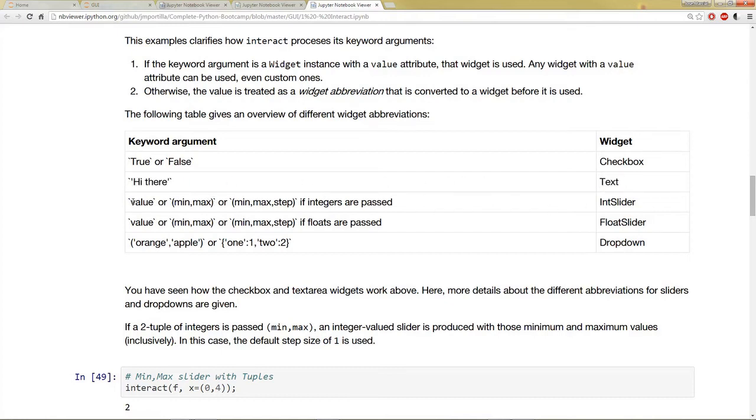If you pass in just a single value or a tuple of values or a tuple of 3 values, min, max, step size, if they're either integers or floats, you'll get an integer slider or float slider widget respectively. And then you can pass in a list of strings, or a tuple of strings, excuse me, and a dictionary, and you'll get a drop-down widget, which we'll see later on.